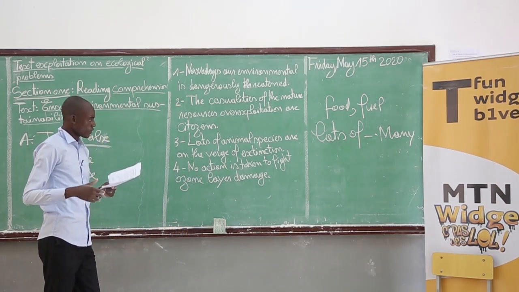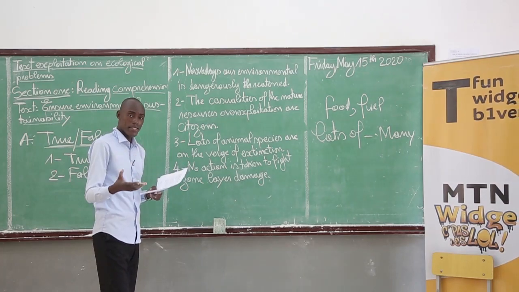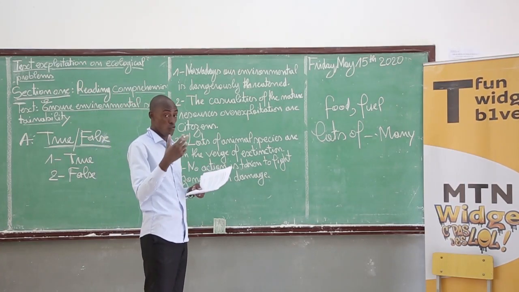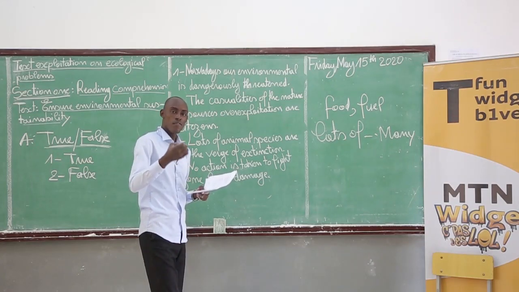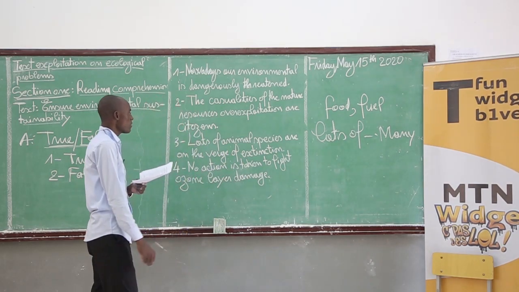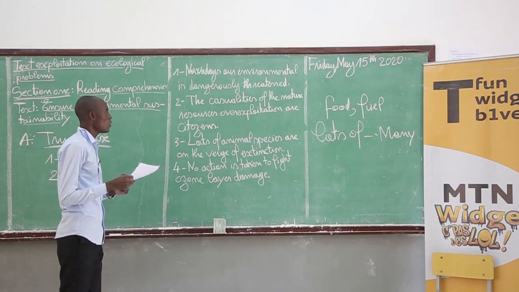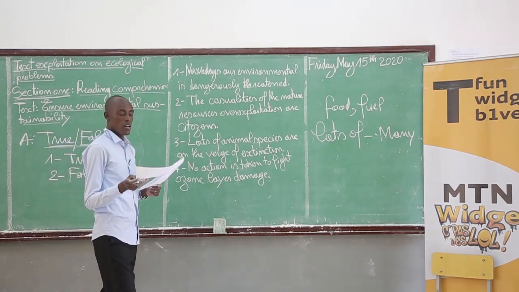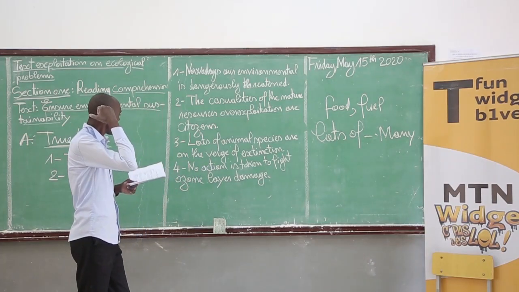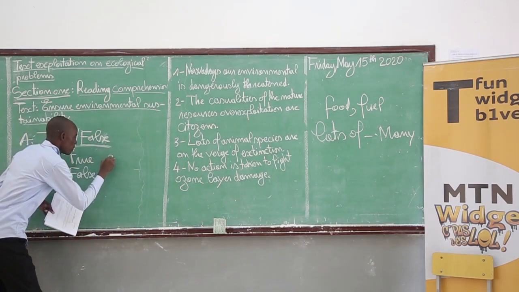Now, dear learners, here we are going to say if this statement is true or false. After saying true or false, we will check in the text to justify our answer. We have: lots of animal species are on the verge of extinction. True or false? According to you, true or false? Yes, I'm waiting for your answer. Now, according to the text, this statement is true. Yes, we have here true.